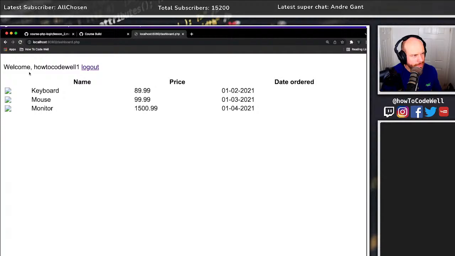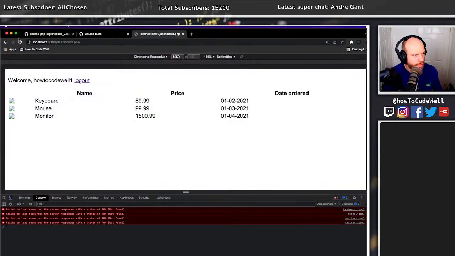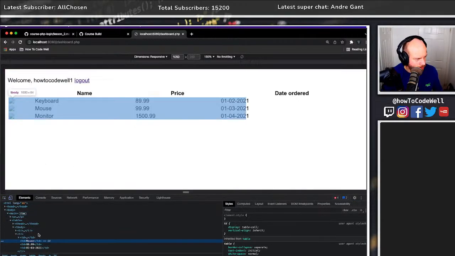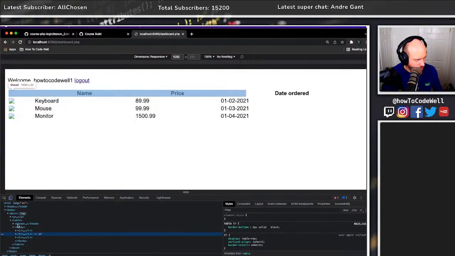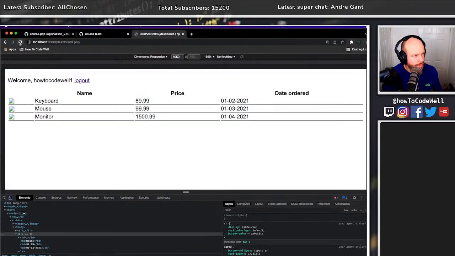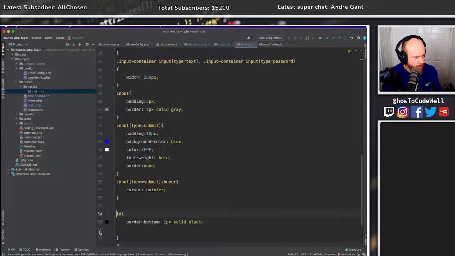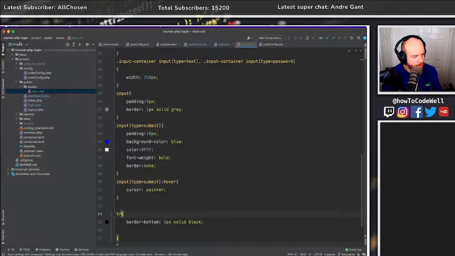Come on, pick that up. Why are you not picking that up? Oh, it's not a TR, sorry, it's a TD. Beg your pardon. But still, why is this not working? It's not finding the... All right, let's take it out of TD. Take it out of the table for a minute. All right, there we go. I'm going to put that into TR. Fine.